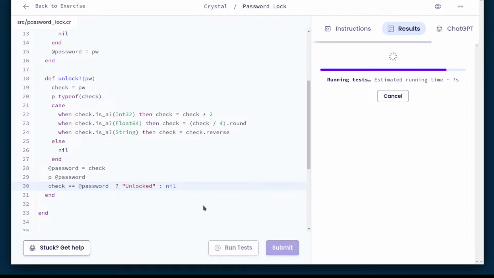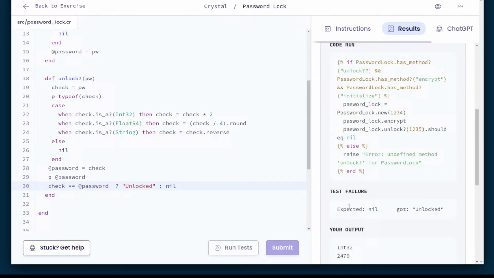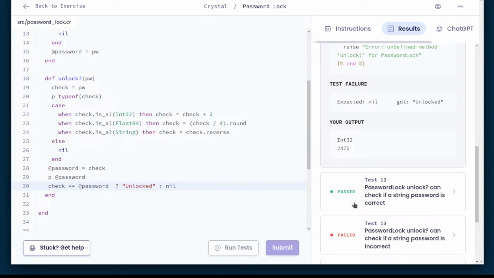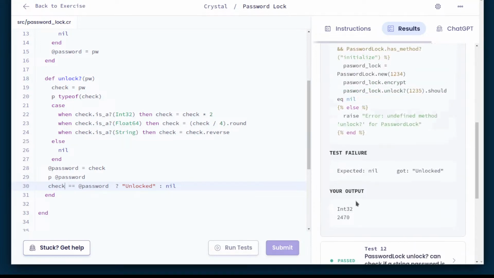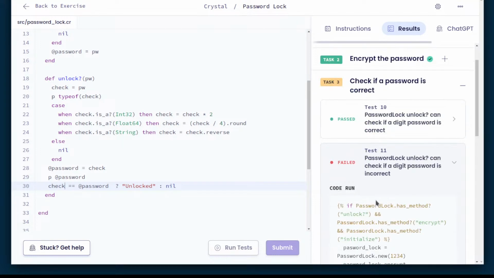I mean, yeah, because you just assigned it. 1, 2, 3, 4, 5, 2470, okay.